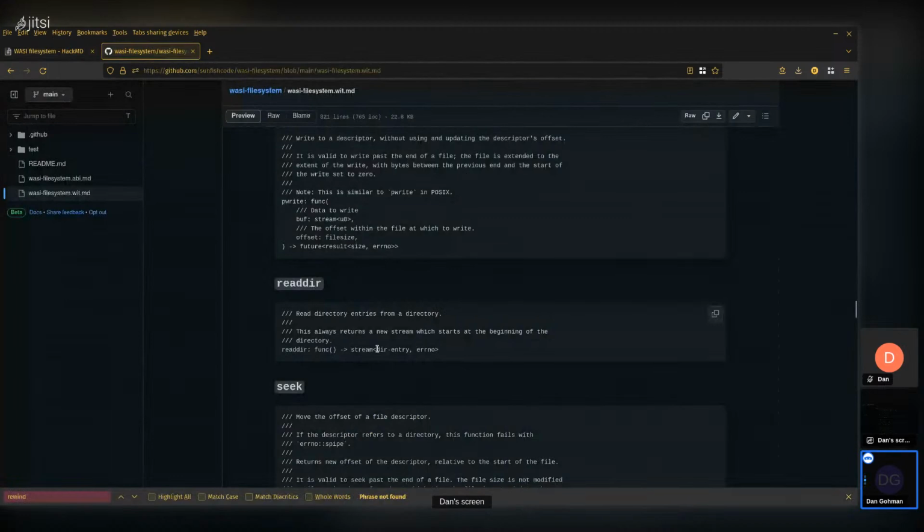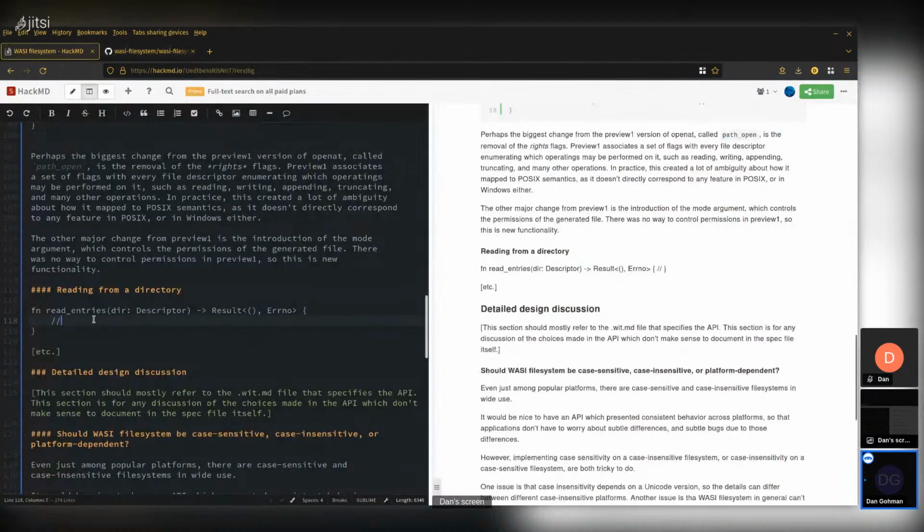Okay, yeah, so this API is a little bit out of date with my current thinking. It's returning a stream of dir entry. And stream is referring to the component type stream type, which is actually part of the async proposal. So we won't be able to use stream. This will need to get redone. That's a bit more than I'm prepared to do on the stream live today, but the basic vision for read directory is essentially like this. It's going to be an iterator kind of API where you can request directory entries. So I'm just going to say, for now, to do: implement this example here.